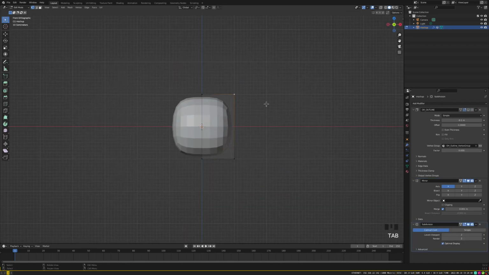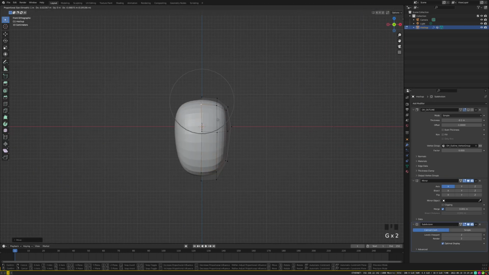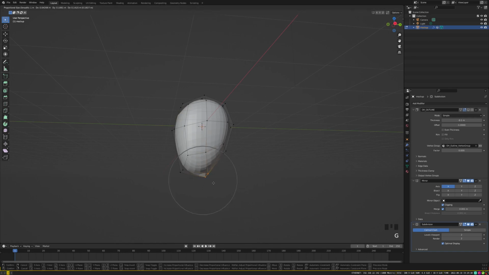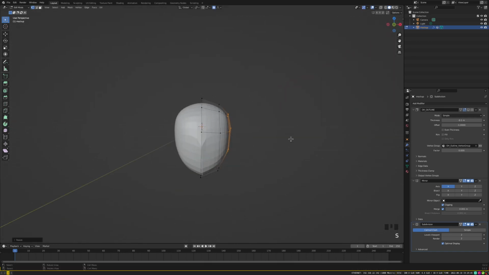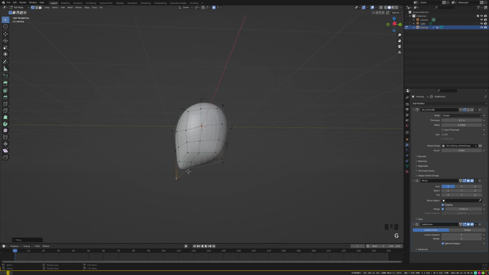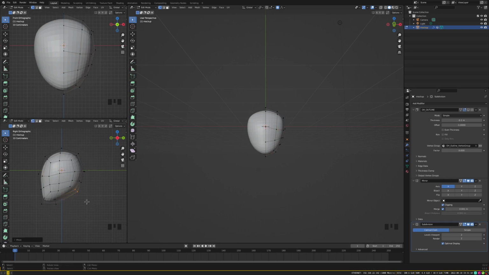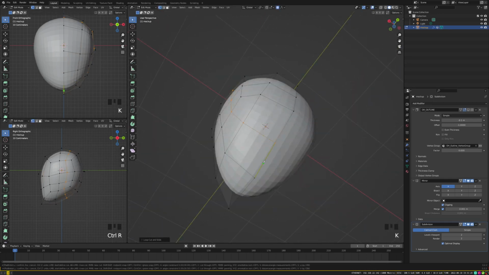Next, we add more loop cuts until the default cube vaguely resembles the shape of a head. You can also add a subdivision surface modifier to add the illusion of more polygons, when indeed you have not so many polygons, to make your life easier. When you're done with this one, we're going to extrude the neck.